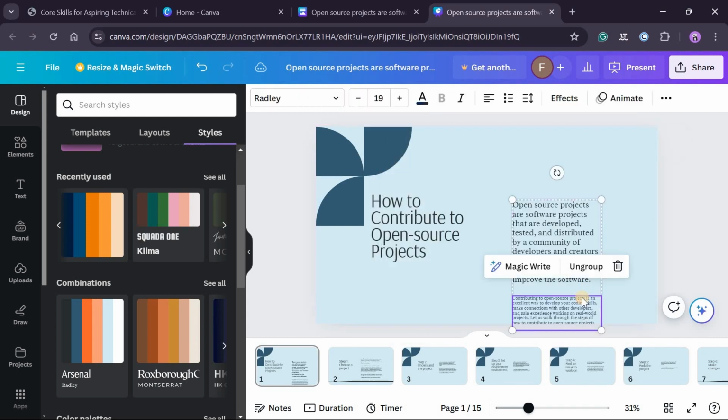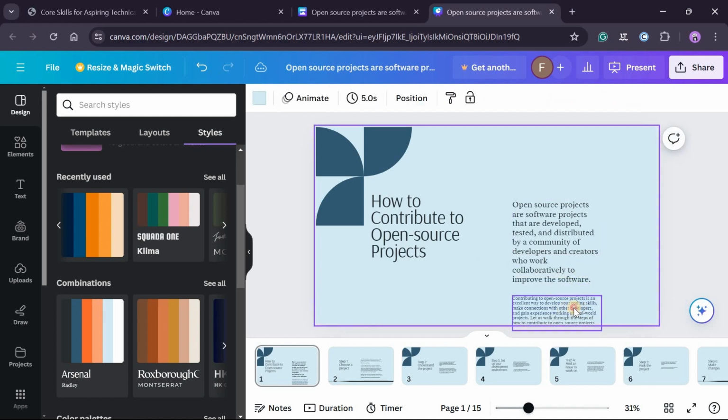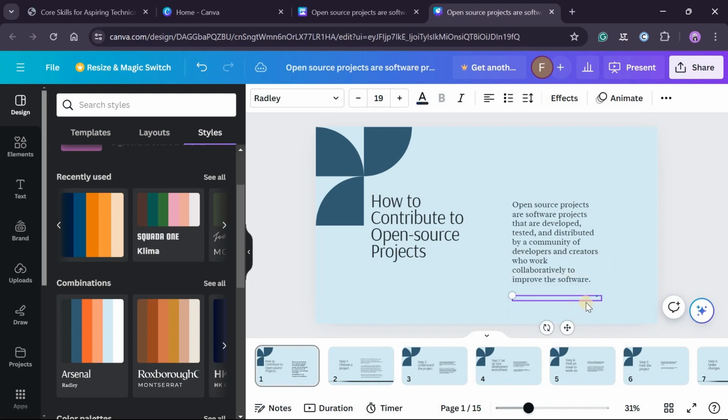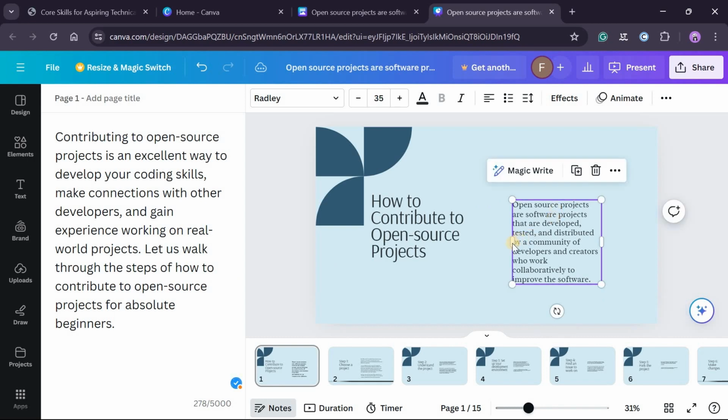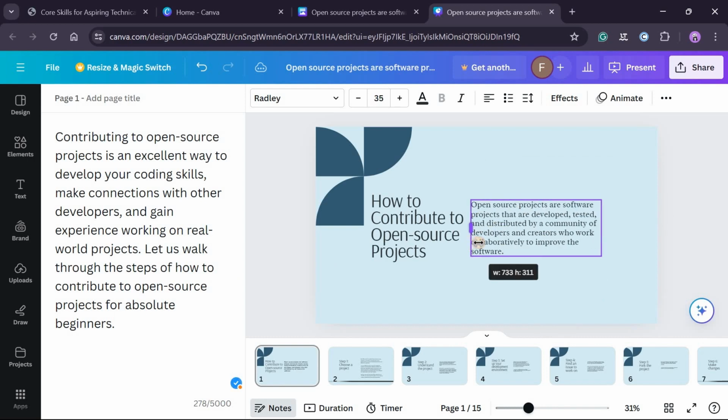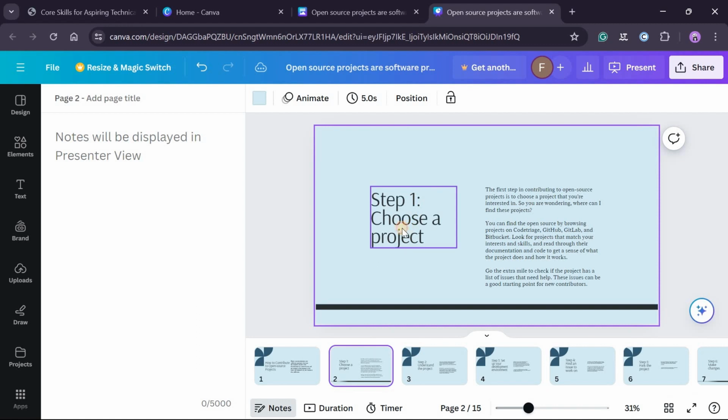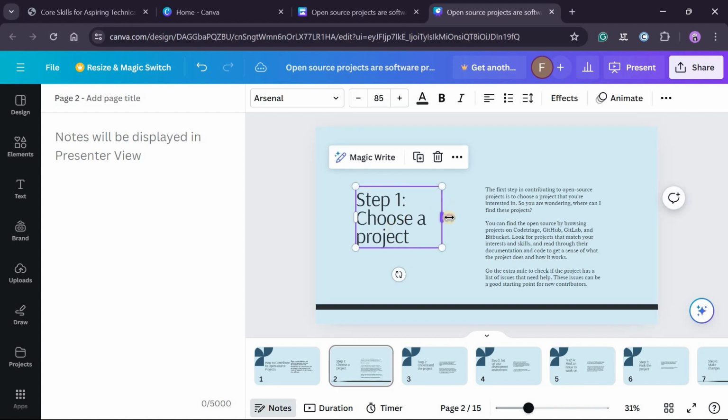And then some of these things, when you're presenting, you might not need to talk about them, so you can just add them somewhere in notes. So I'll just remove this and then add it to notes in case you need to present it as well. I paste it there and then adjust this. So when we go to the next slide, you can see you can just do the same thing.